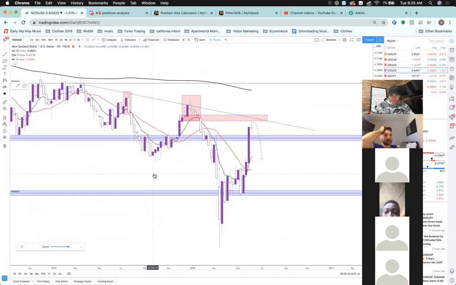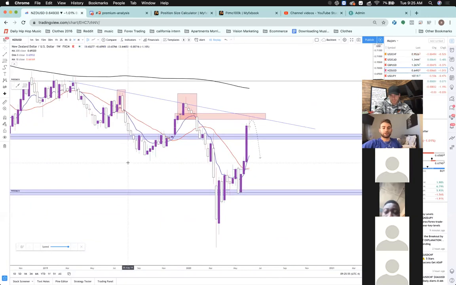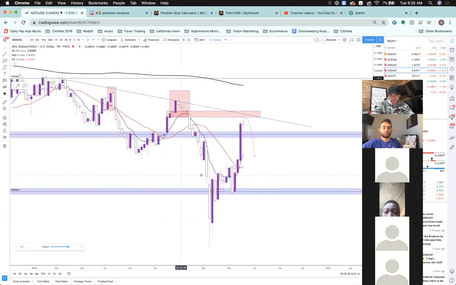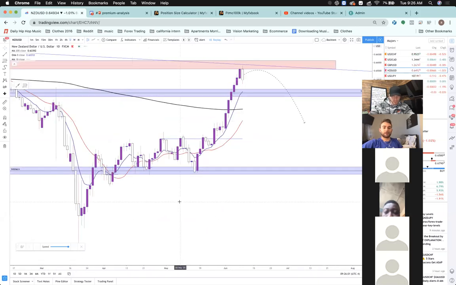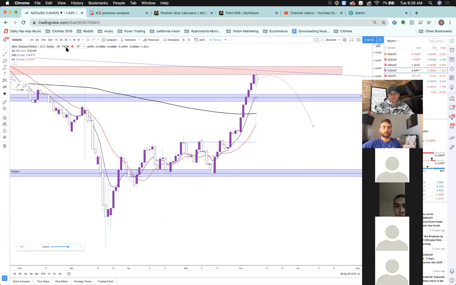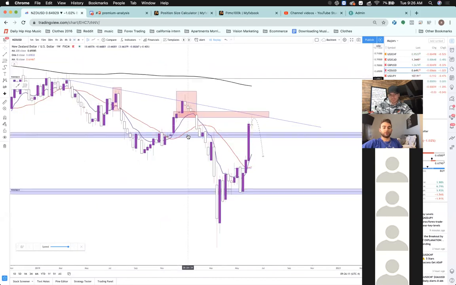So again, guys, a lot of these pairs made big moves recently, shifting trends on the daily time frame. All we do is bump up to a time frame where we can start to see things more clearly. For NU, NU had been bearish on the daily time frame. We've been taking all these short opportunities here, and we just broke bullish. So what do I do once we break structure? I bump up, get a clearer picture.